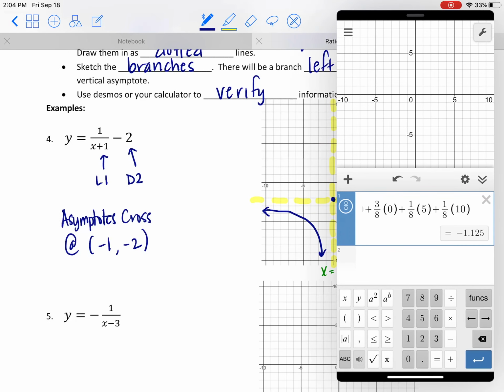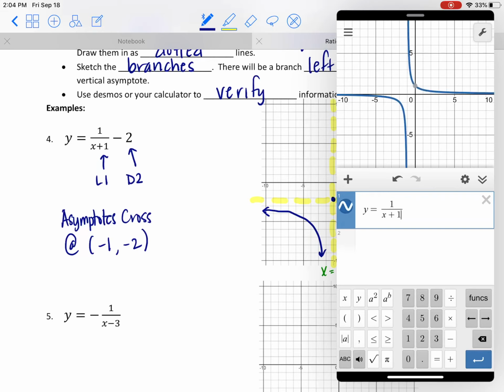Now, in Desmos, what do I want to see? So when you submit a Desmos picture to your practice assignment, obviously you're going to type your function in. So we have y equal to, let's make a fraction, 1 on the top, and then x plus 1 on the bottom, and then we have a minus 2. Now it's only going to show the branches, which, remember, those are the only actual parts of the graph. But that's not all I want to see when you submit this in your assignment.